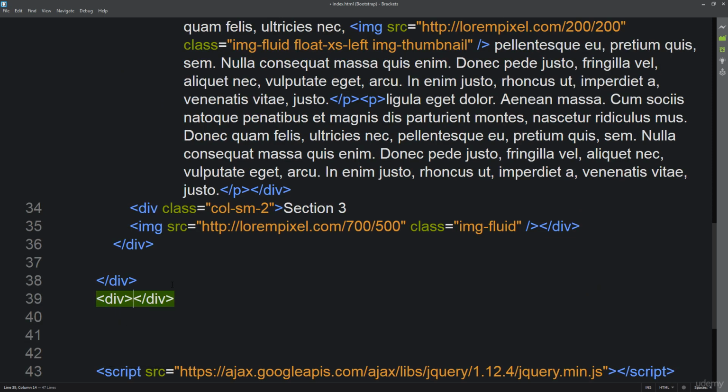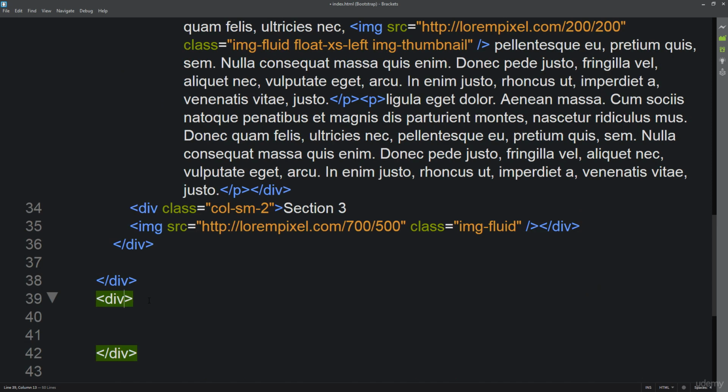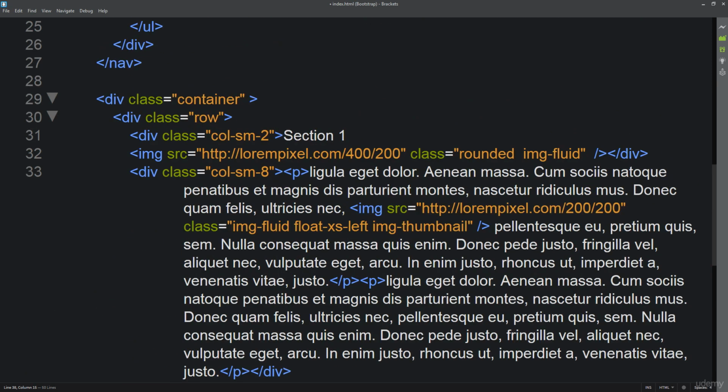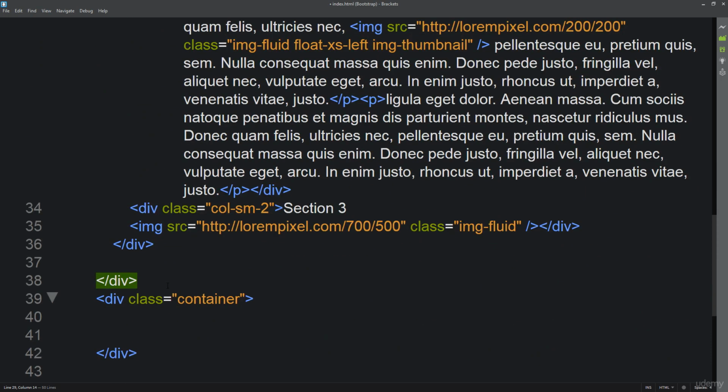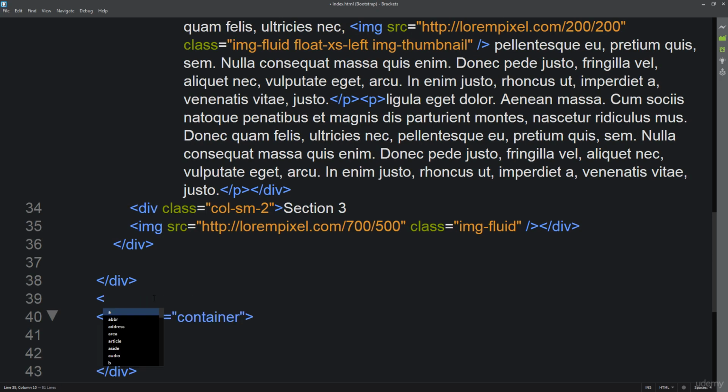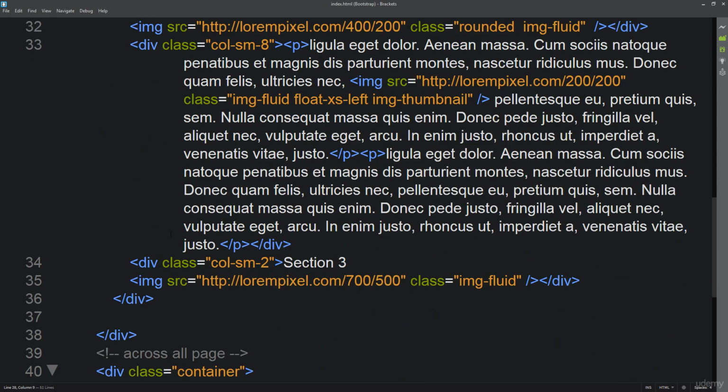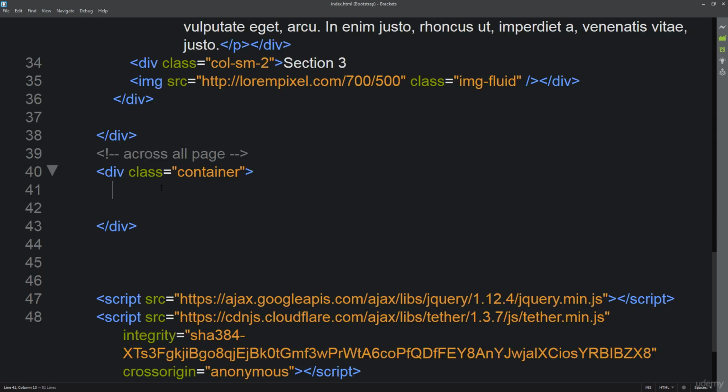So what I'm going to do is create a separate div. I'm going to give it a class of container, and this is going to give me some more flexibility, especially if I'm creating a website where I may or may not necessarily have that same container div here. That's another reason to create all of your footer separately, because this footer content could potentially be across all pages, whereas the one above might not need to be across. So this one here could be changed depending on what page the user's landing on. And that's the reason why I want to have this differentiation here between the sections.